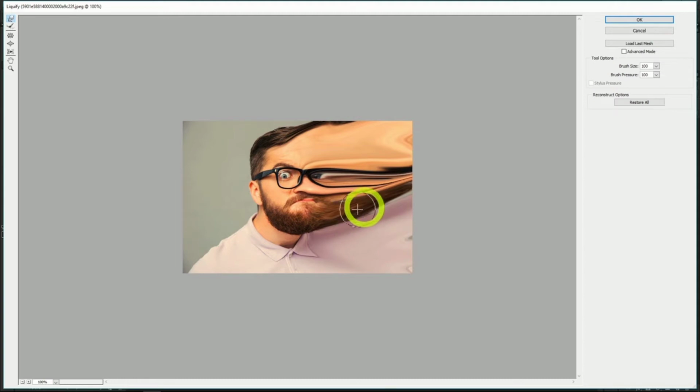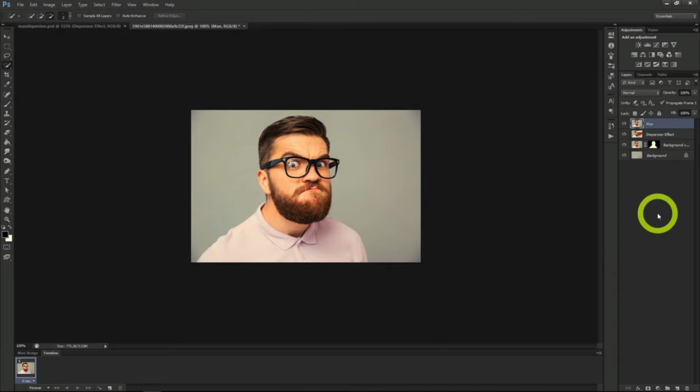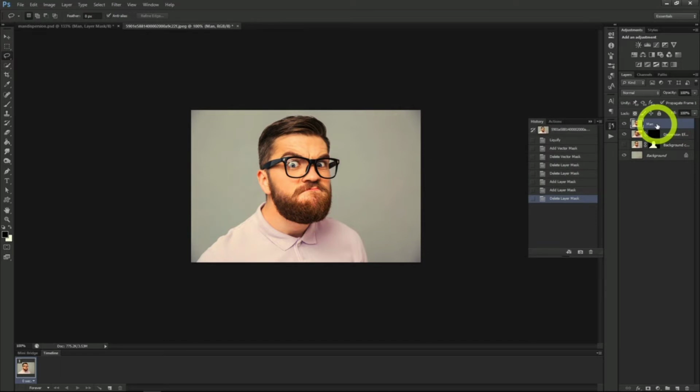Take your time with the Liquify, then when you think you're done, hit OK. Now we'll make another mask, which we'll do by hitting Alt before clicking the new mask button, the little circle in a rectangle, so we fill the mask with black. This way, our dispersion effect is hidden until we need it. Before we continue, make the original background layer with our picture of our man hidden, so we can edit effects in. Now on our layer called Man, we'll make a new mask with no black filled in, so just click the new mask button without holding any keys down.